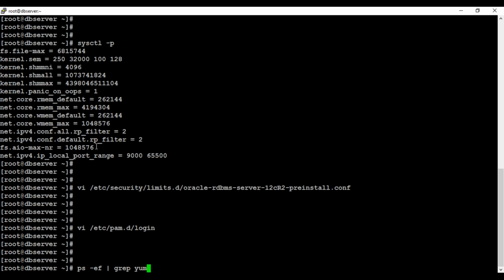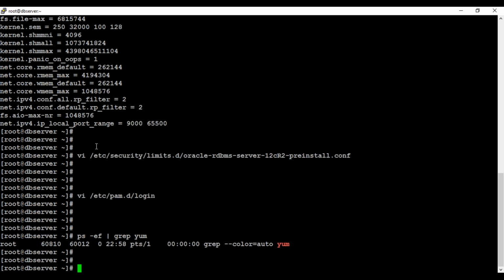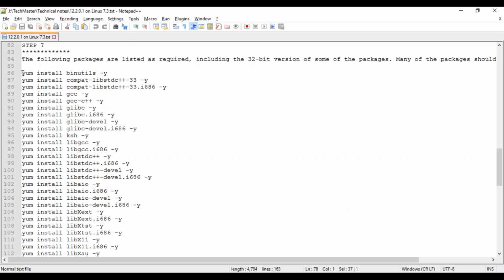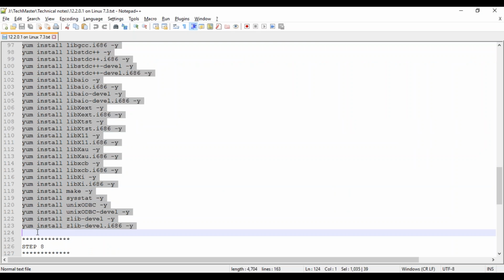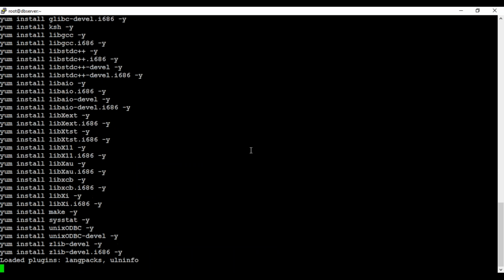You can do that with the help of this command, ps -ef | grep yum. As of now nothing is running, so you are good to go. If you see any other process apart from this, you need to kill that process first, and then install the packages. There are many packages, you can just copy and paste them, and it will take some time to install.